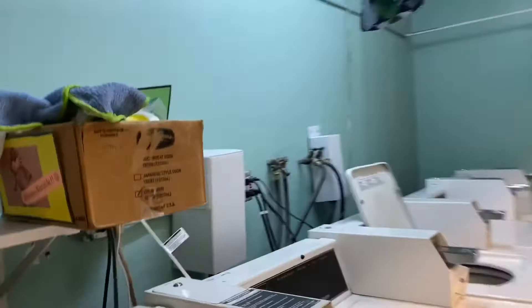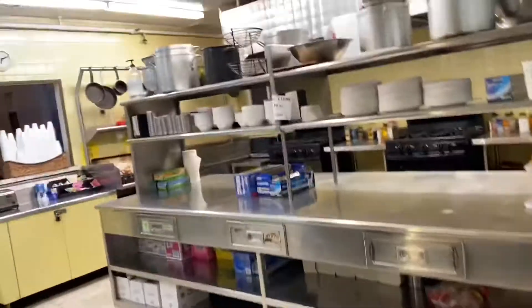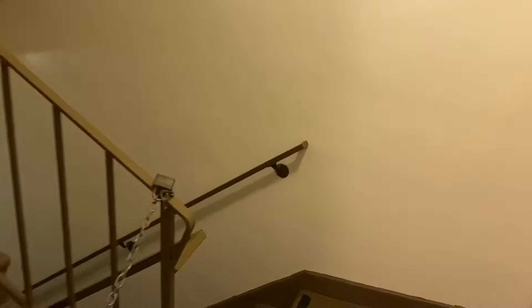This is a laundry room. It costs $1.25 per load, but honestly it's really cheap. Now I'm going to take you guys to the second floor, which is my favorite part of the hostel because it looks creepy. You do get a choice of taking the elevator or the stairs. In this video I take the stairs — I recorded it backwards, that's why I'm walking forwards, if that makes any sense.